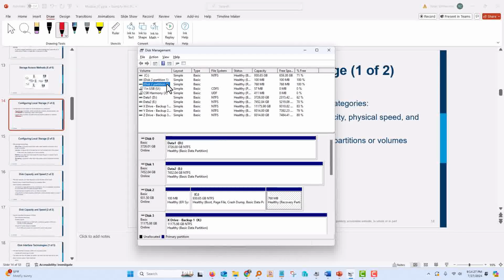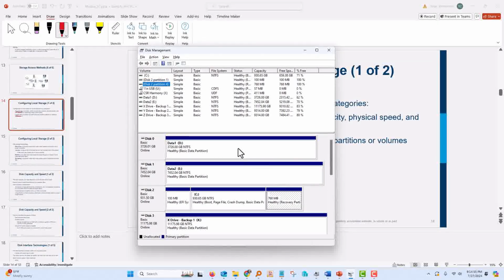Well, wait a minute, why does this say 4 when you only see 3 here? Well, there was probably another one here at one point that I deleted, and so it just kept the numbering. So this one actually has 3 different logical disks on the single physical disk. Now these don't all have drive letters. Just because it's a logical disk doesn't mean it has to have a drive letter.